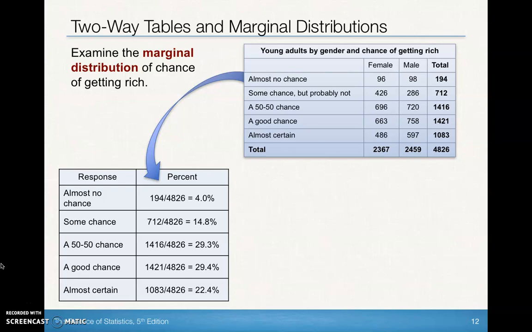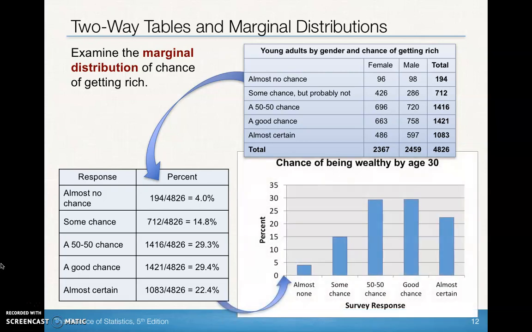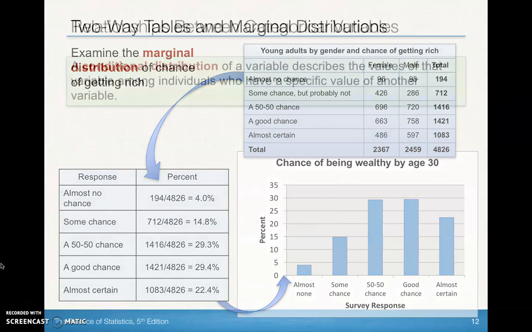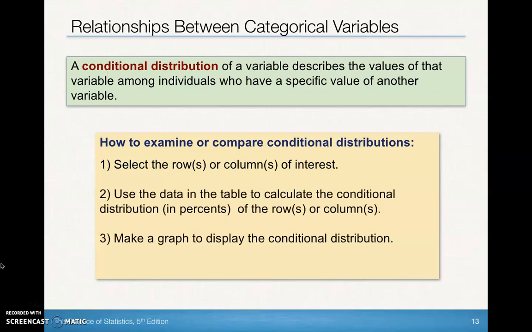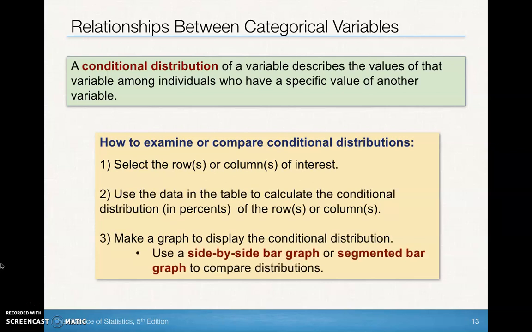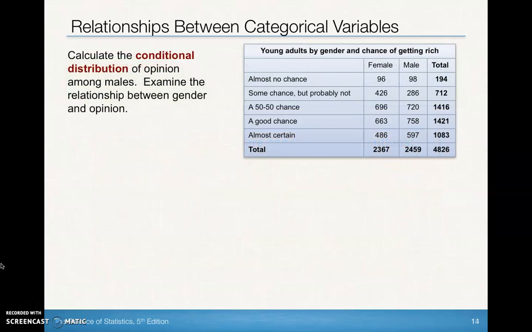So we calculate all the percents here, where we've got all of the row totals over the overall total. And we can plot that in a bar chart. So we've got all the categories along the x-axis, and then the percents along the y-axis. A conditional distribution is where the denominator changes from the total to one of the category totals. So like I said, a female total or a male total. We're going to talk more about these bar graphs and segmented bar graphs in class and do an activity with those. But here's a little bit of what they look like.